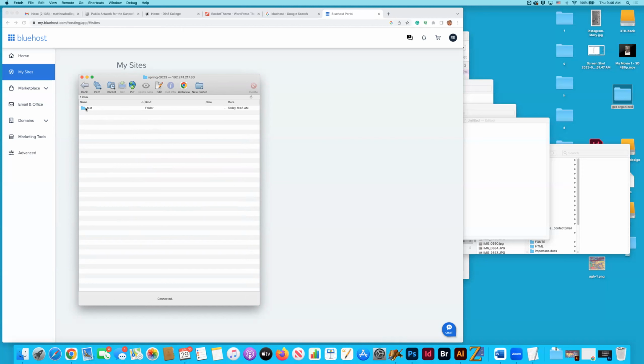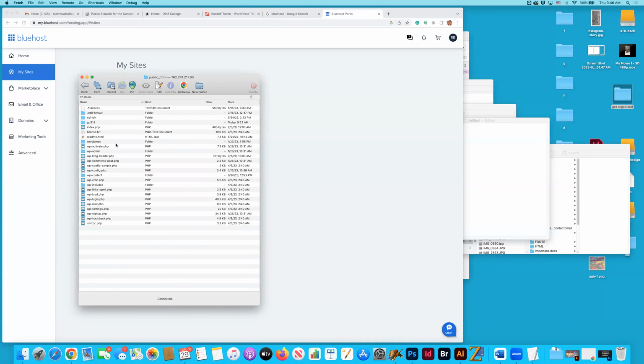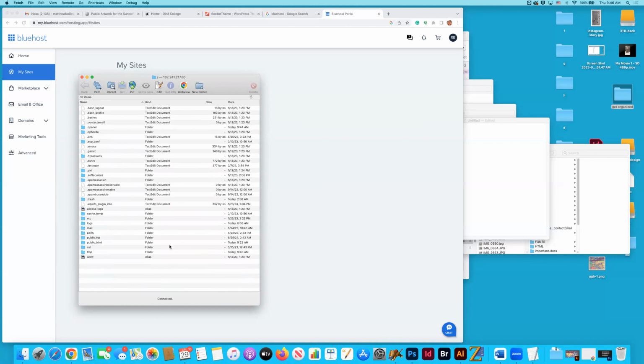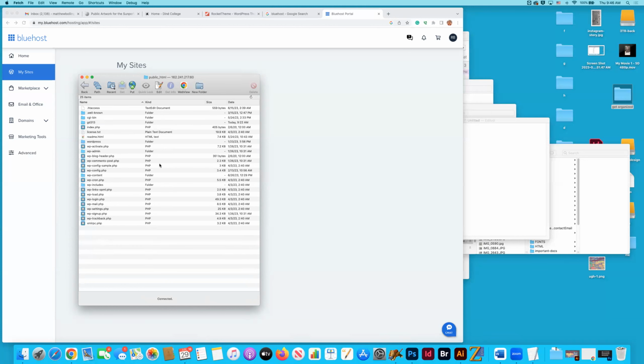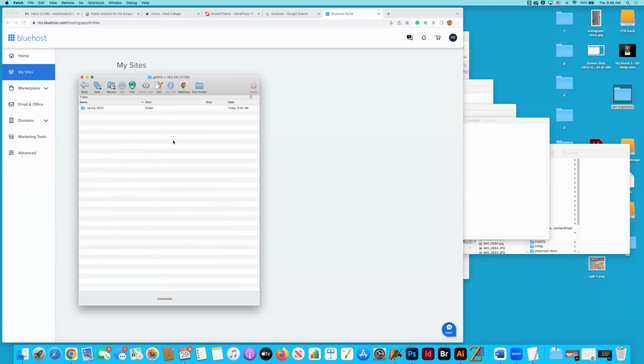Just to walk you back through it again, here's where you'll be when you log into hosting on the back end of file transfer protocol. And that's what FTP stands for. Click on public HTML, and under GD313, there's this folder called Spring 2023. Click on that, and I've created this folder called test, and that's where I'm going to place the website.